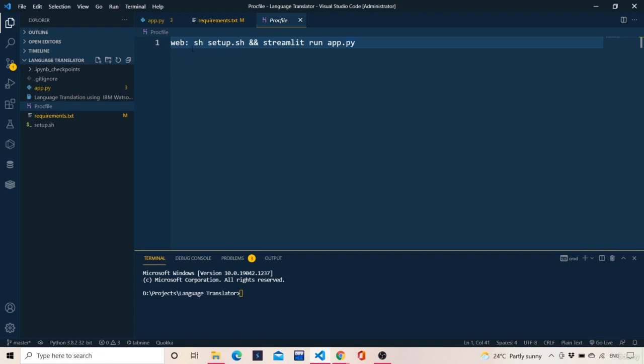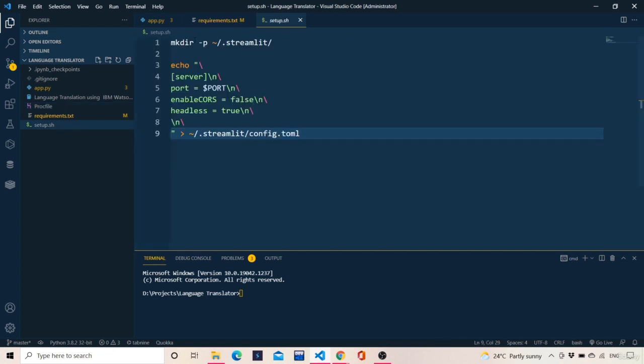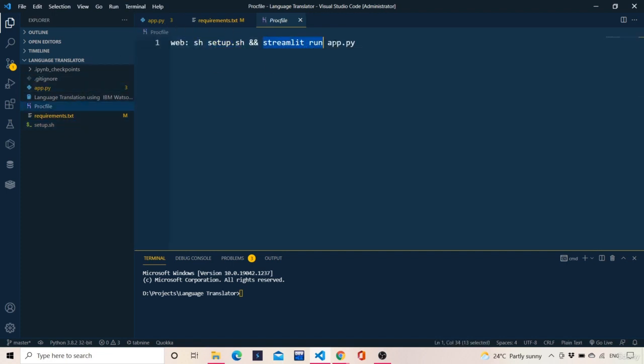In the Procfile, we tell our Heroku server to take these two files, which are all about your integrating service, and then start running this app. So this is nothing but web: sh setup.sh. sh is the indication of a shell script. So it's saying to the web service that there is a shell script file named setup.sh. Please go to that file and operate all the commands which are written there. Once all the commands are done, then you execute streamlit run app.py. As we were writing in the previous video, streamlit run app.py, in a similar manner we have to provide the command for the Heroku service, that if you say streamlit run app.py, that would start the service of the application.